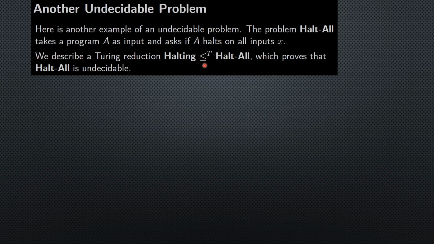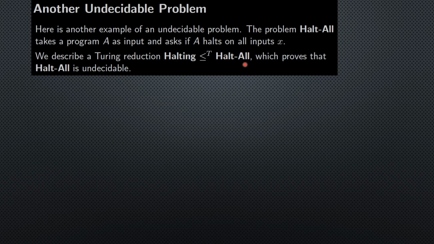Okay, Turing reduction from halting to halt all. Suppose there is such a reduction, what will we have proved? We will have proved that if I have a solution to halt all as a subroutine, then I can solve the halting problem. And of course, we just showed it's impossible to solve the halting problem if we don't redefine it to restrict inputs. So if it's impossible to solve halting, but a solution to halt all would solve halting, that tells us you cannot have a solution to halt all. That will prove that halt all is undecidable.